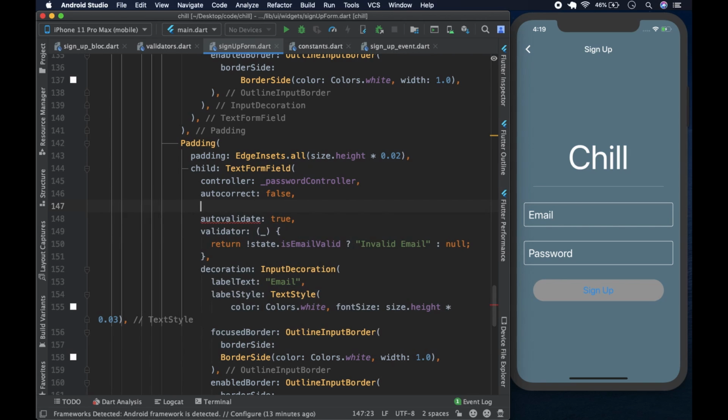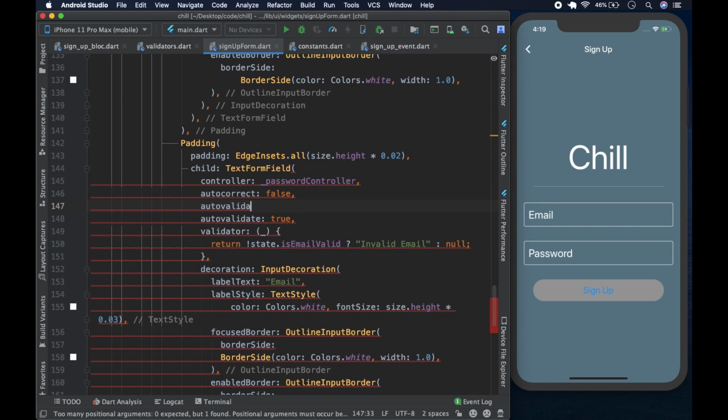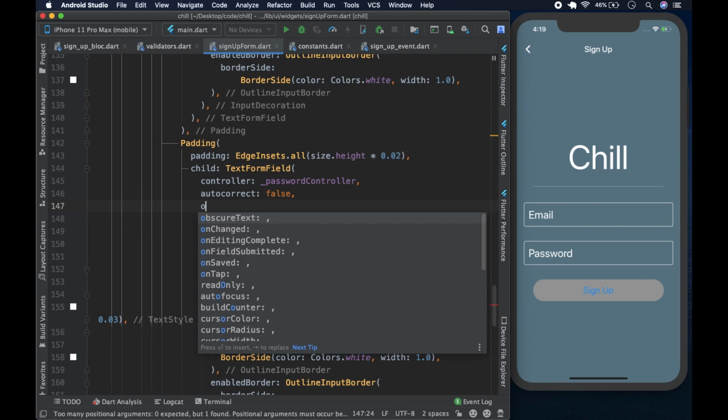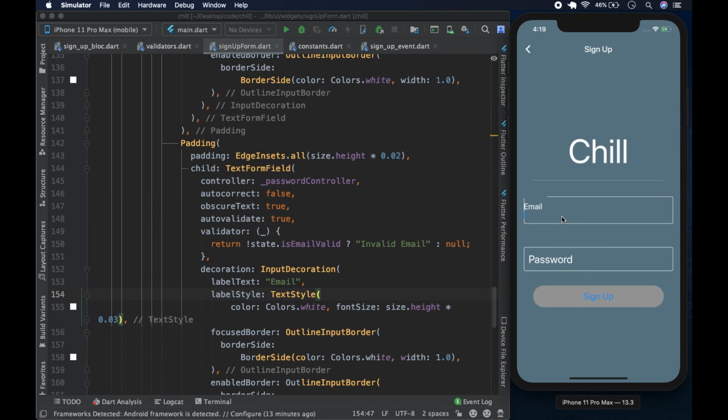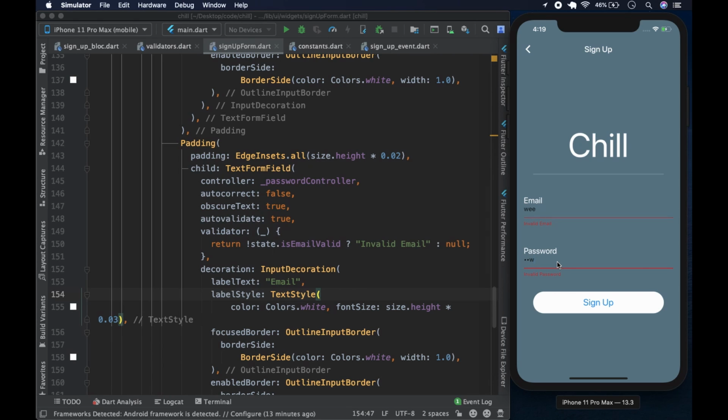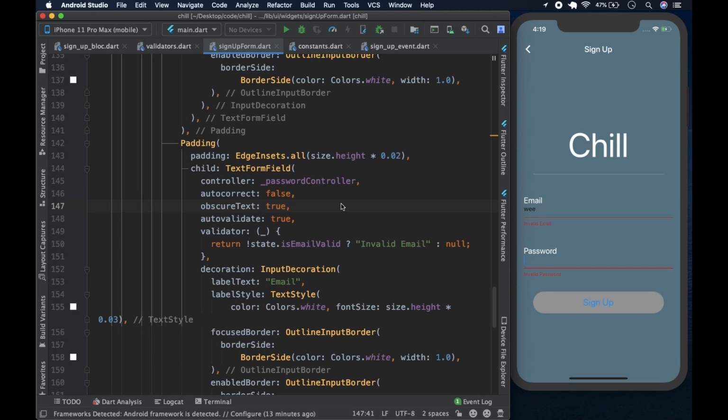Next is obscureText, this is going to be true. And what obscureText does is, you can see in the email, you can just see what we're typing, but on the password it obscures the text. So that's basically what it does.